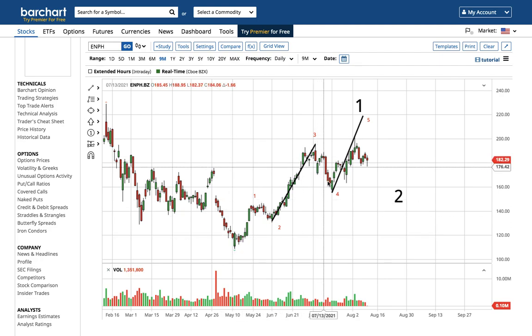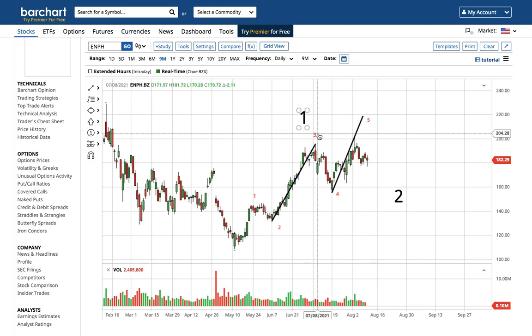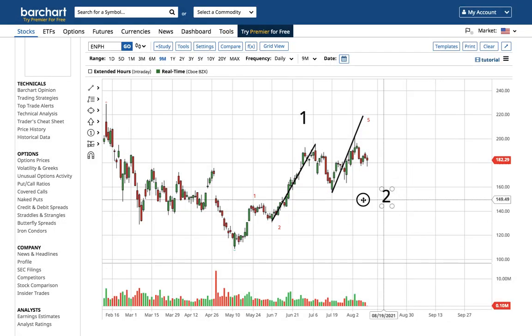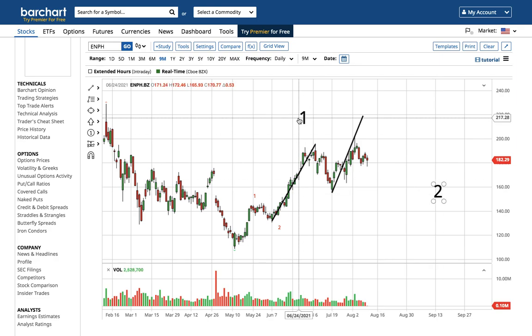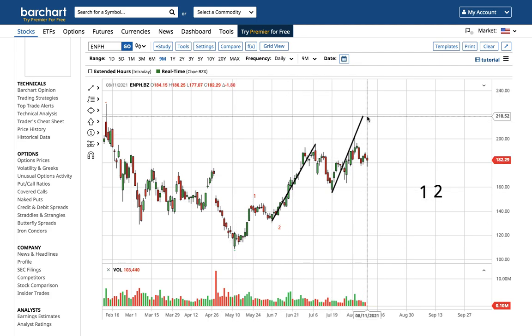It's a 1, 2, 3, 4, 5 waves impulse. It forms a large degree wave 1. Then we have potentially an ABC correction to buy a wave 2 in the future, but potentially not. This could just be, just like Advanced Micro Devices, that's wave 1. And this is wave 2 for Enphase Energy, and we're going to go on an explosive move higher. But regardless, what's really important for Enphase Energy, for First Solar, for Advanced Micro Devices, for Roku, for Cloudflare, that's 1, 2, 3, 4, 5 waves.